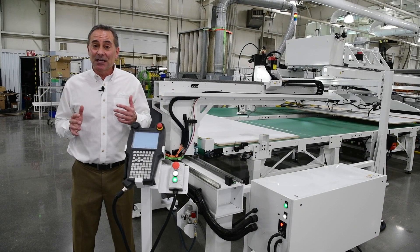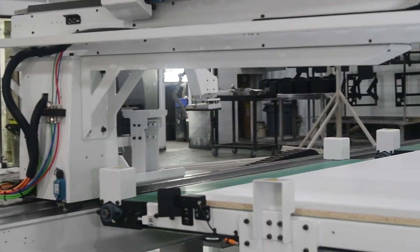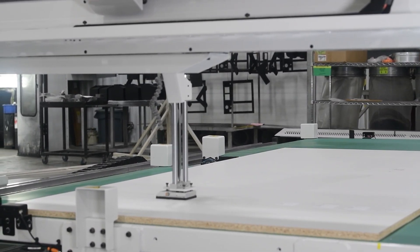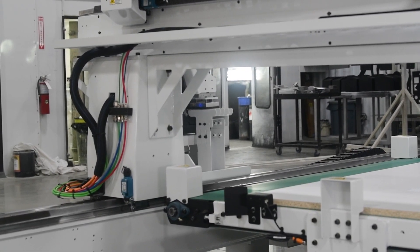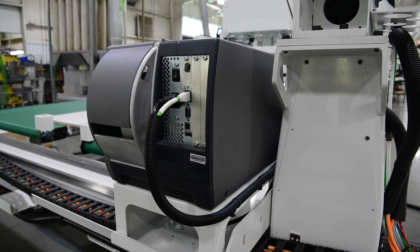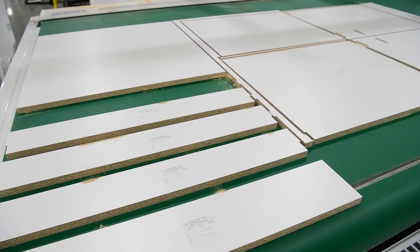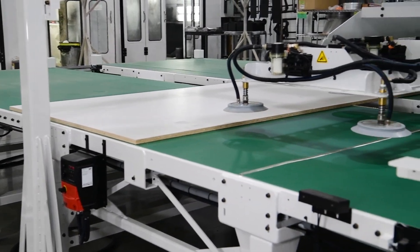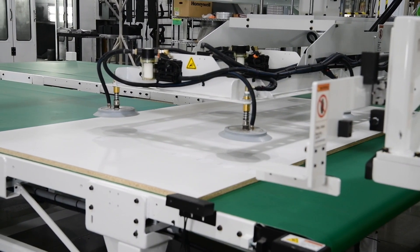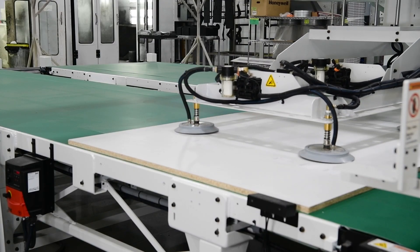To start, inside the Barbrick storage system, the panels will be automatically positioned here on these synchronized conveyor belts and labeled by this CR Onsrud pre-labeling system. The labeling system can be operated independently of the router because it has its own CNC controller. The labels are applied before cutting and will provide part identification for each component. Once labeled, the panel is then conveyed outside of the storage system and staged under the sideload system, ready to be loaded. At this point, a lot of high-speed production is happening at once, minimizing time-stealing inefficiencies.